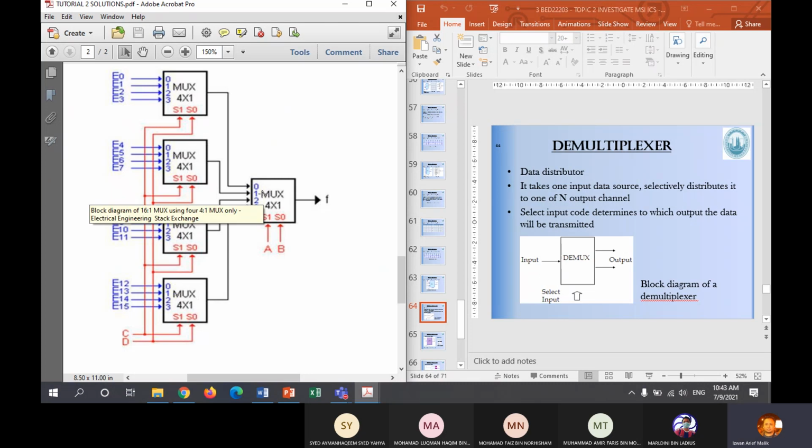Second mux goes to pin number 1. Third mux, pin number 2. Fourth mux, pin number 3. And this 4 to 1 mux selector comes from another source. Now you have 16 inputs, 4 selectors, so you label them as A, B, C and D. 4 selectors, 2 to the power of 4 is 16. So it is correct, 2 to the power of 4 equals 16. So the output is F.